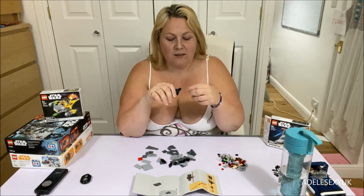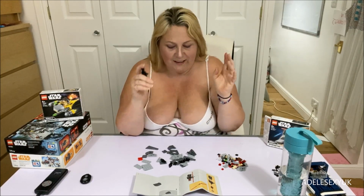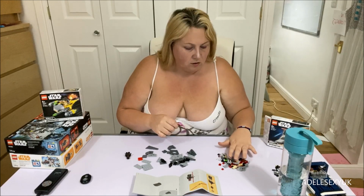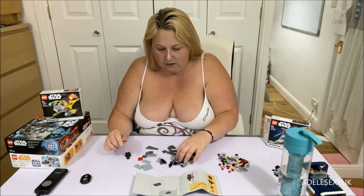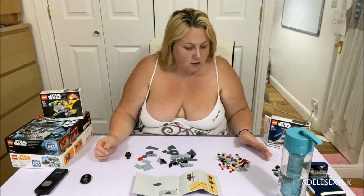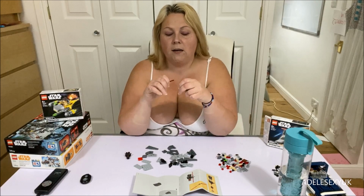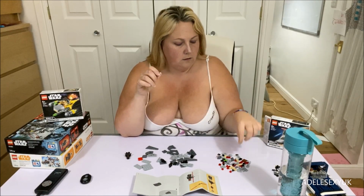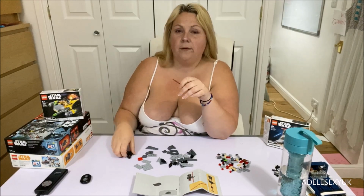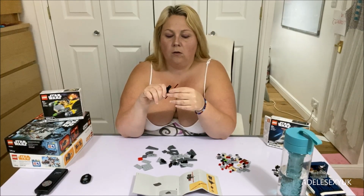It has a little crown, this dude does as well. I have built one of these already, so hopefully I should know what to do, and it shouldn't take me long, because the whole idea of these ones is to just crack them off. Okay, she says she knows what to do, and then can't find the bit that I need. Right, there we go. He's got his double evil lightsaber.